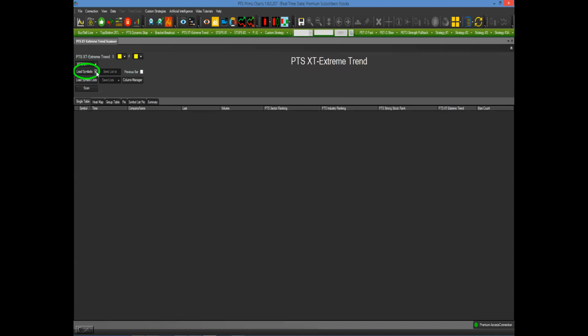There's a list there. Let's just choose, to make things simple, the NASDAQ, okay? So we choose the NASDAQ 100. Let me just, as we're loading up here, we're going to choose something simple. That's the index, the NASDAQ 100 stocks. So that's what's going to help us look, and we're going to scan for that.